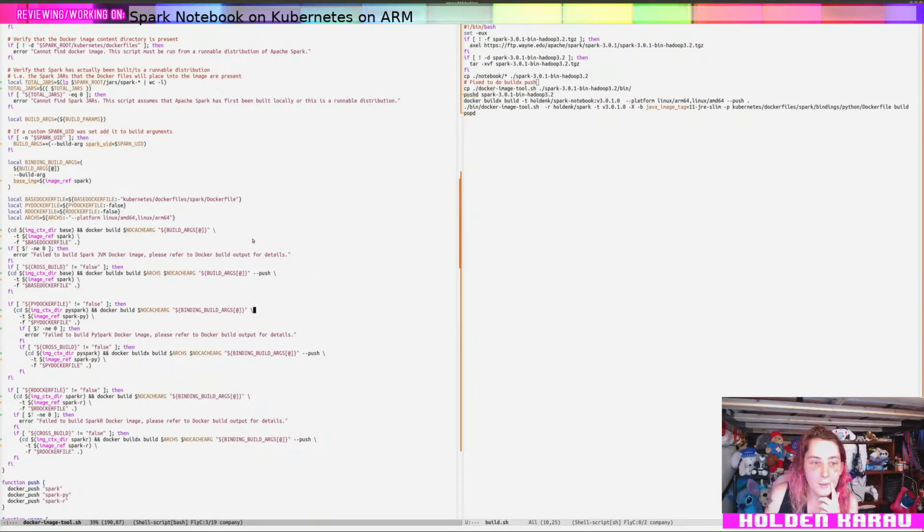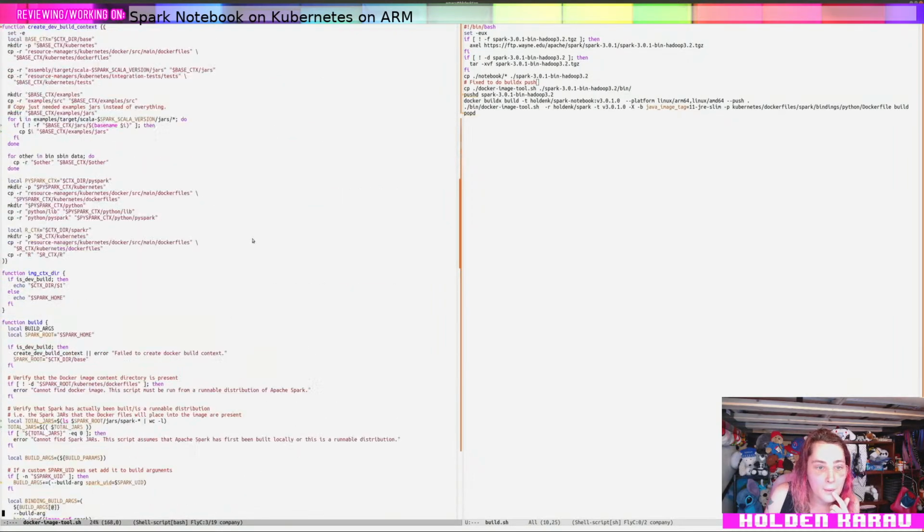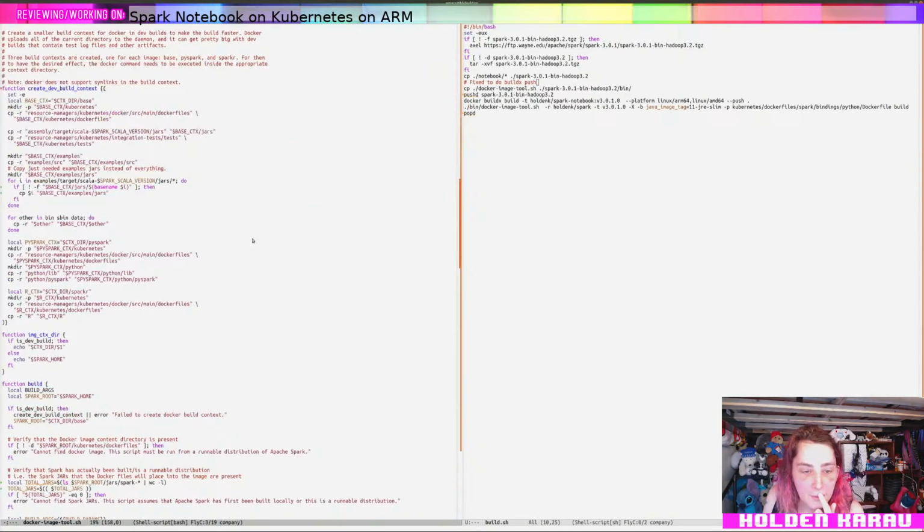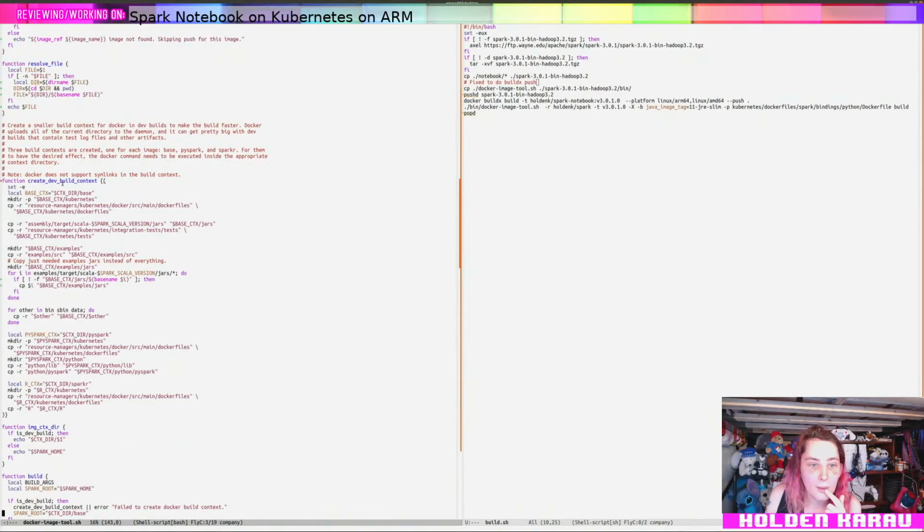So what setup work does this thing do? Okay, so there's this create dev build context, which I kind of want to do.